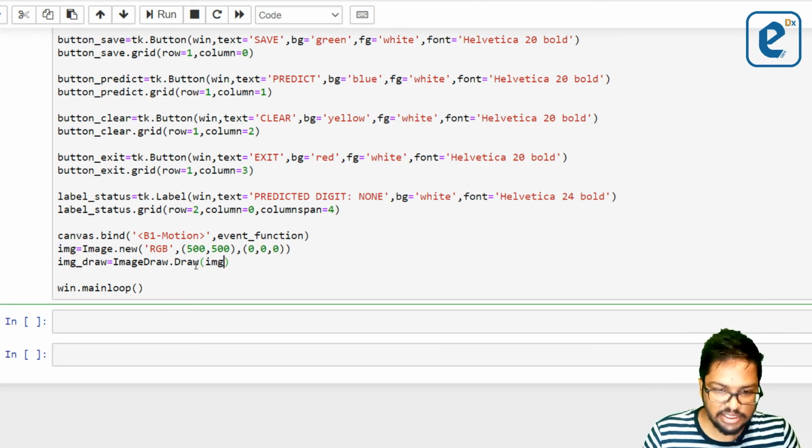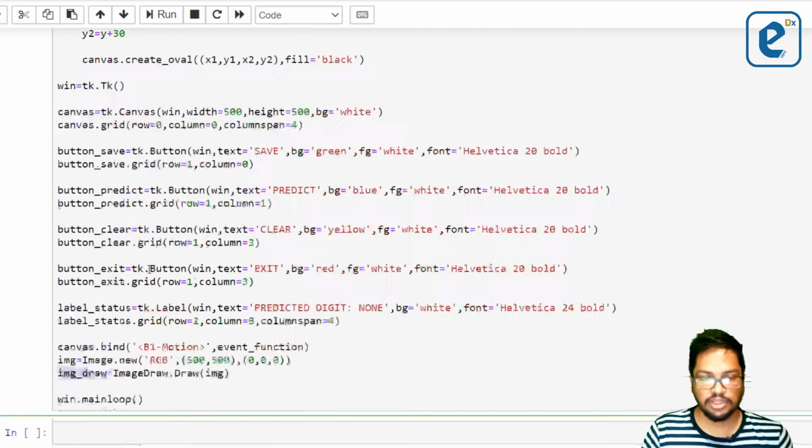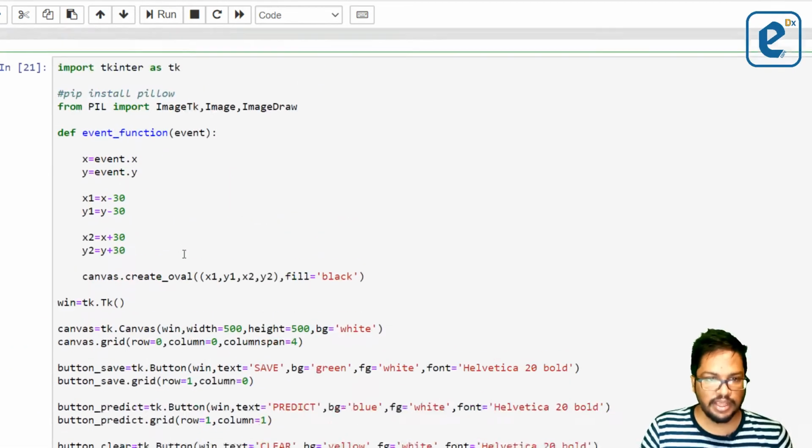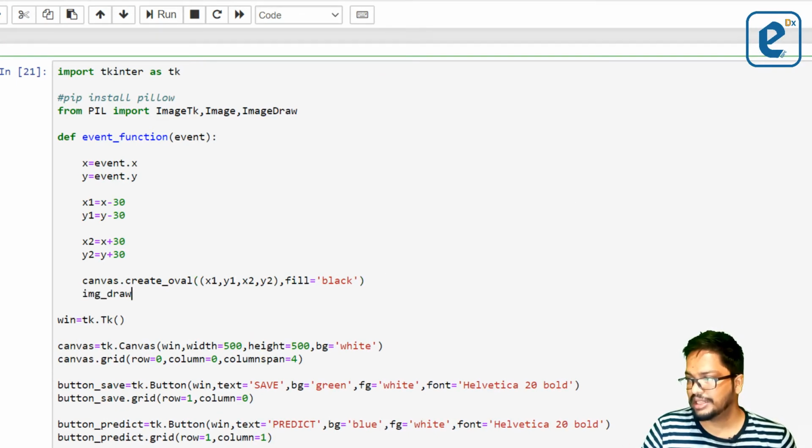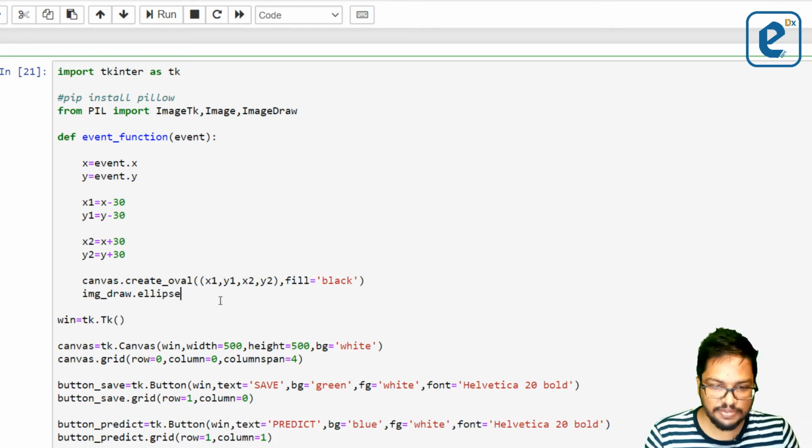Now this is the original image, and this is the object that we are going to use to draw the image. Now what we are going to do, parallel to this, at the same time, when we draw in the canvas, similarly we are going to draw the same thing in this ImageDraw, and we are going to use the ellipse, since Pillow does not support ovals, it supports ellipse.